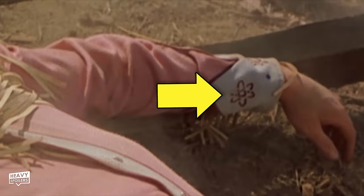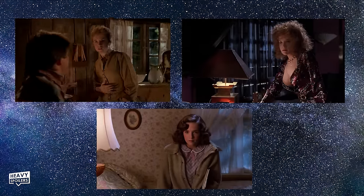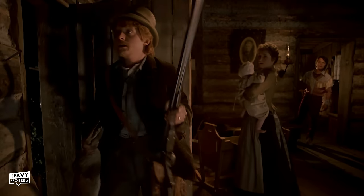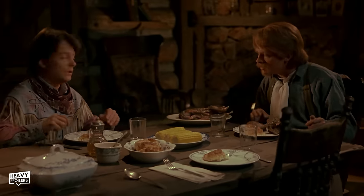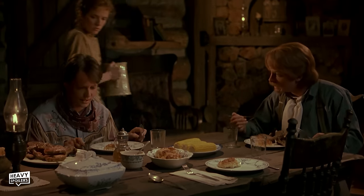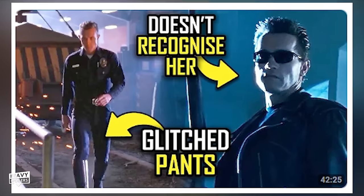Marty then comes across his ancestors' farm and crashes into a fence. On his shirt we can see the Adam symbol, first observed during the 1880s. Knocked out, we get a scene that's sort of like poetry — they rhyme. This is Marty waking up and being nursed by Lea Thompson, something that happened in the prior two films. Seamus busts in carrying some rabbits. This was again shot using the vista glide which allowed an actor to play two characters in the same scene — something difficult to pull off; even in Terminator 2 they ended up hiring twins to get around the problem.